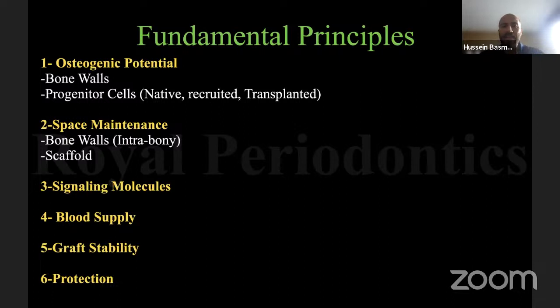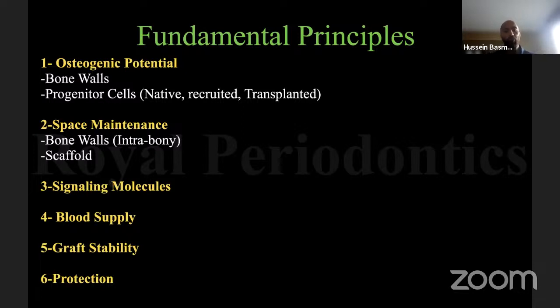Just a little bit about the science behind bone augmentation. Usually, whenever we are talking about bone augmentation, we have to understand that there are some progenitor cells, whether native from the body or recruited, that has to be nested into the scaffold. This scaffold allows for space maintenance, and those cells have an osteogenic potential that's going to target cells in order to differentiate them into bone forming cells. And then signaling molecules will come to facilitate this process.